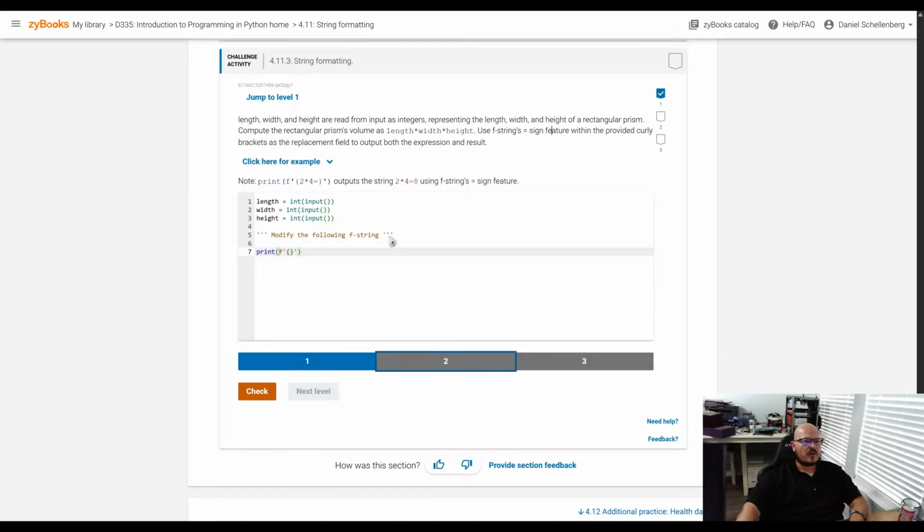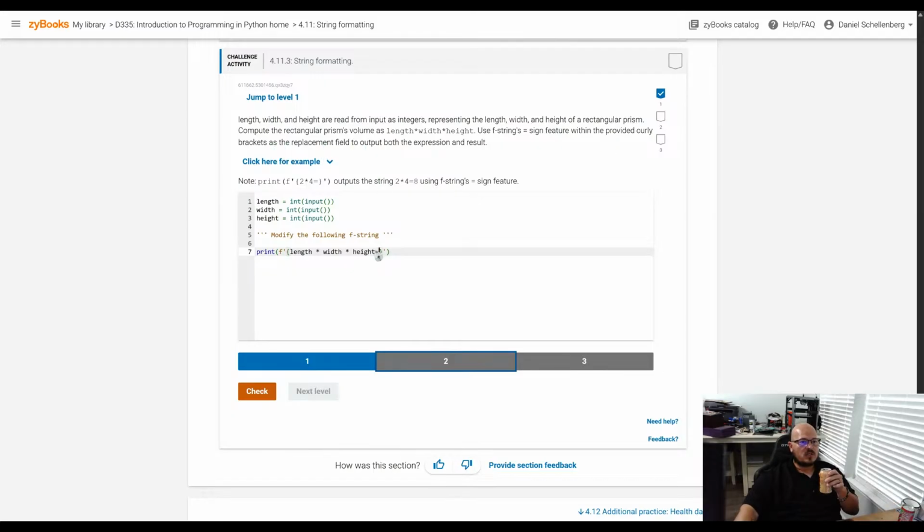Compute the rectangular prism volume as length times width times height, using the f-string's equal sign feature with the provided curly braces as the representative field.